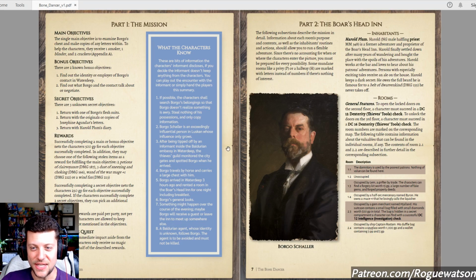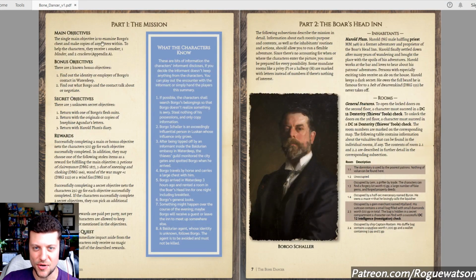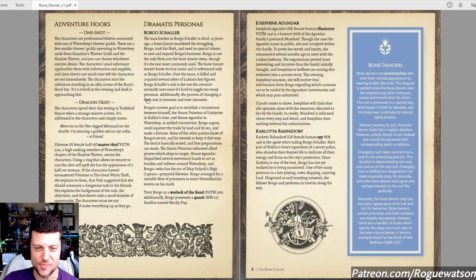The heist takes place in an inn this time, the Boar's Head Inn in Waterdeep. And it's not terribly interesting. Part 2, I believe, because part 1 is the mission and the adventure background. They just meet with their Thieves Guild correspondents and get told that this Borgo person is in town. There's another agent from Baldur's Gate, like part of their secret police, that is tailing them and following him. And that's kind of an interesting monkey wrench.